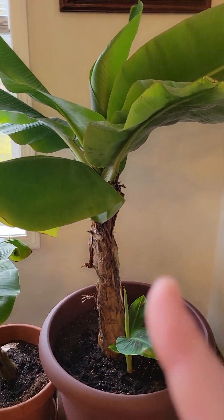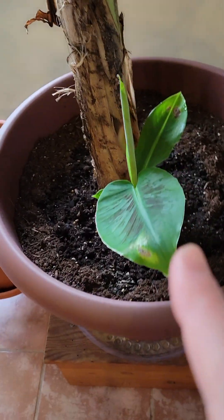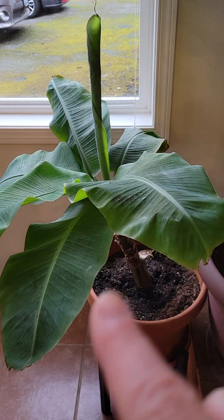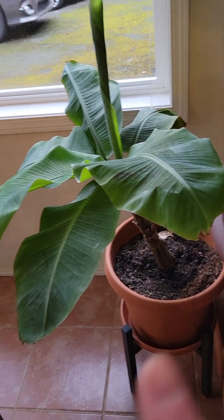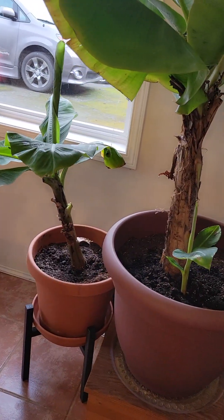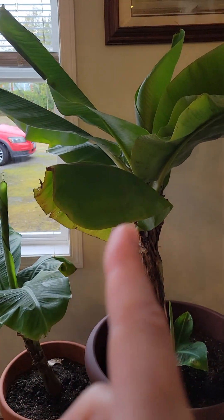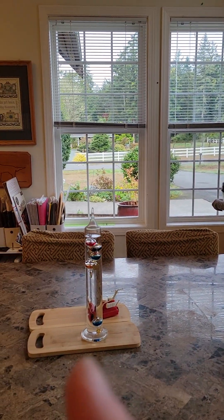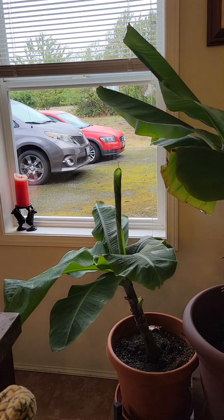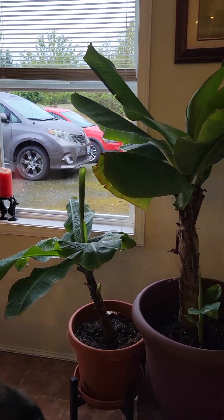Here is my oldest banana plant, and it's growing a new puppy. This just started a few weeks ago, and this is one of its puppies that I transplanted and divided off the root ball. It's doing okay - I planted it kind of crooked, but it's okay. This is the north-facing window, but it also has a west-facing window. It's in my kitchen, so there is a lot of light, but it is not my south-facing windows.